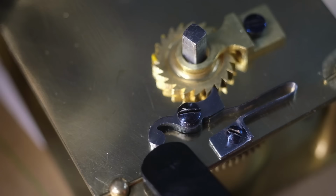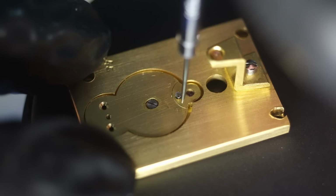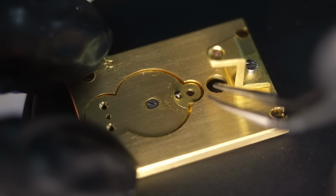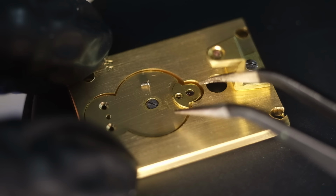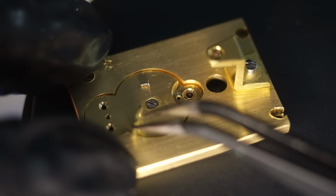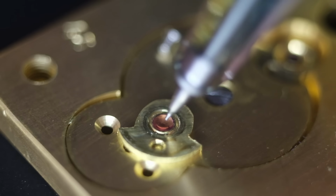Okay, so that's all the kind of agricultural heavy metal stuff over, and it's time now to get into the escapement. We need to make sure that the jewels for the balance are really nice and clean, so the first thing we're going to do is take out the capstone on this little escapement platform. These were really, really nicely made by the Victorians. Just going to lift up the capstone locating plate there and turn it over. I have cleaned it already in the ultrasonic, so just going to put a little bit of oil with the automatic oiler there on the capstone itself.